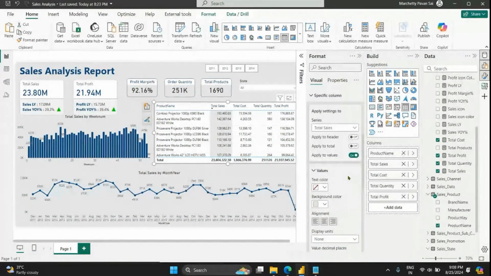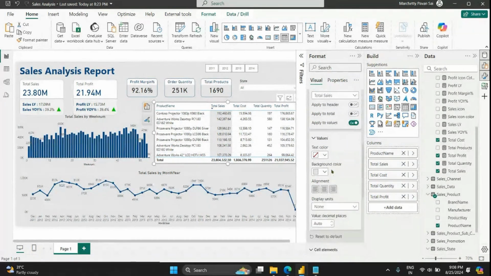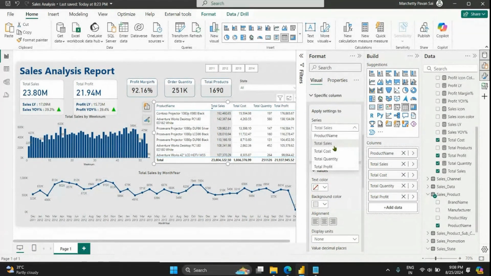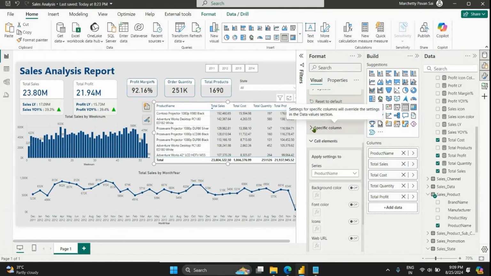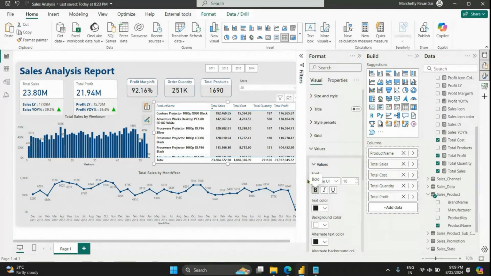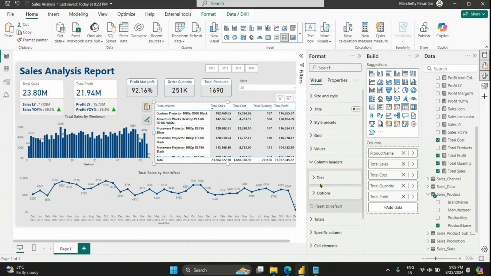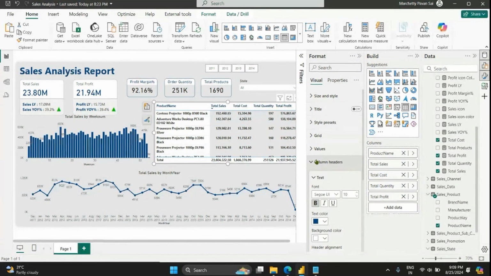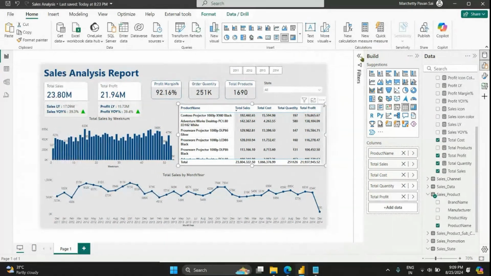You can just put it this one. You can bring those colors to that one, right? Next, similarly, you can put it for all things, right? The similar color, you can get it. And for other columns, you can put it a little better. For example, if we want something related to values, you can bold it, right? Column headers text, you can bold it. And I hope here we have this particular table, right?